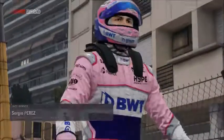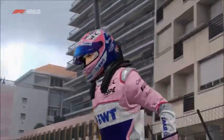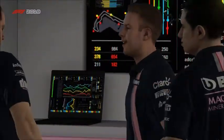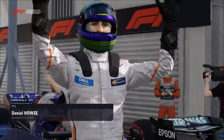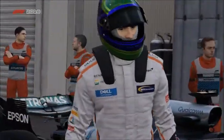And Anthony Davidson, give me your thoughts. How did they accomplish this result? I think we'll chalk this one up to a deft touch on the brake pedal. That's allowed them to challenge down the inside into the braking zones, and ultimately, if you do that often enough, you end up winning the race. It was great to watch as well though, wasn't it? Forget strategy, forget tyre management. Who doesn't love a good old-fashioned scrap?